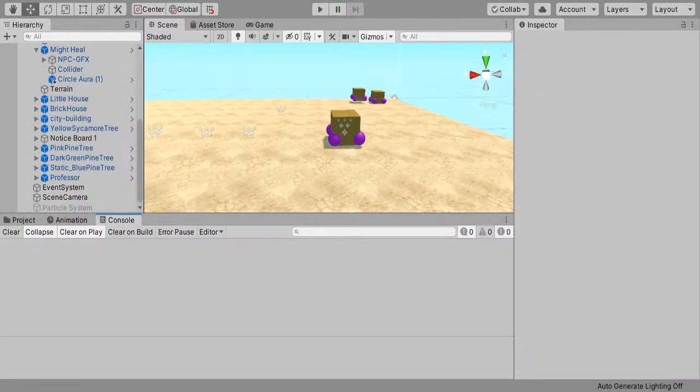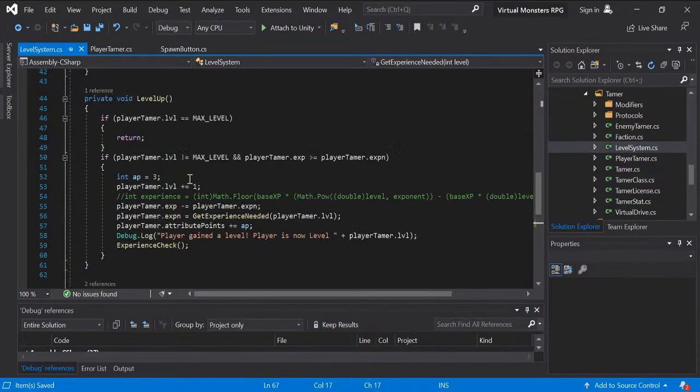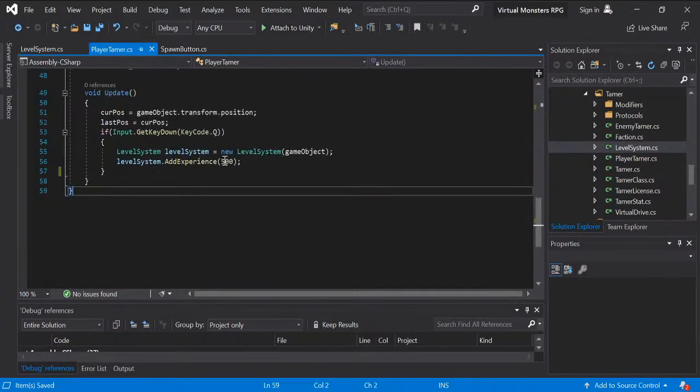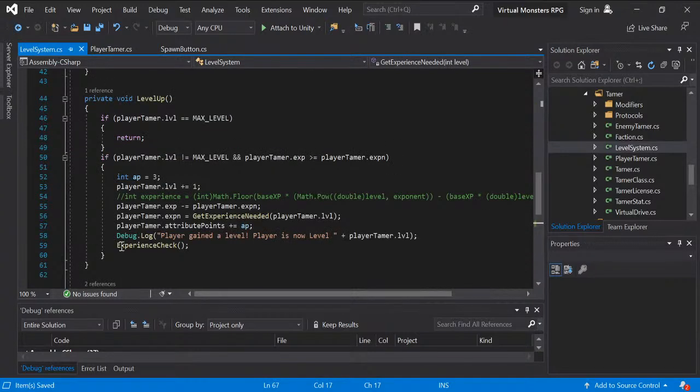Clear that. And let's go back to code. And we remove that and we're going to save that really quick. So now in the scenario where, let's say, we're actually going to increase the amount of experience that a player can get, and we're going to increase it to 5,000, right? But then what we're also going to do is take away this function here that I created kind of as a loop.